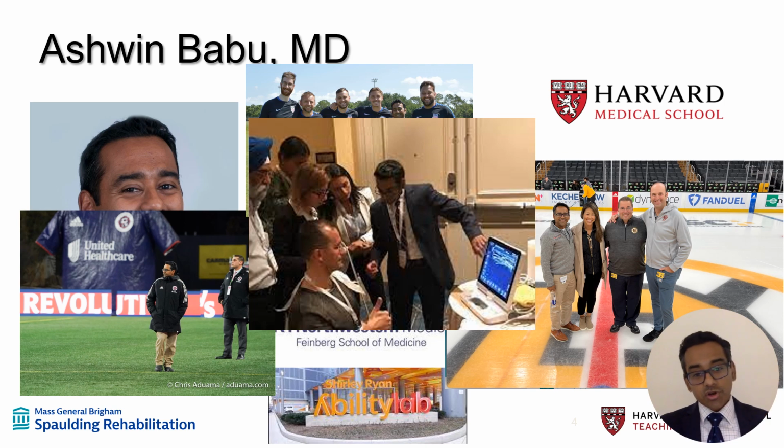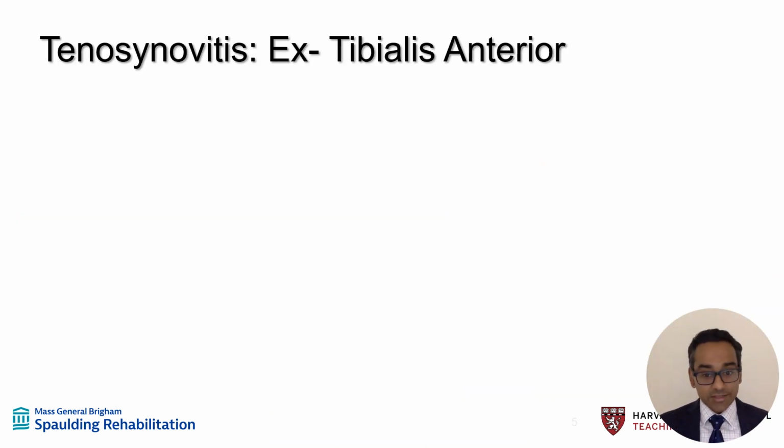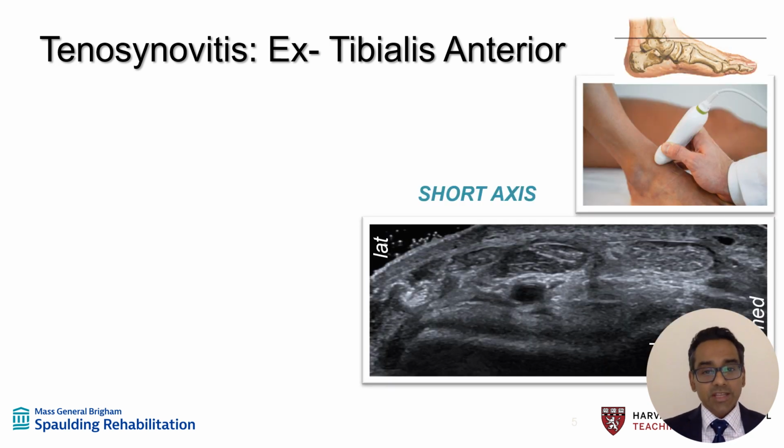We're going to start by talking about tenosynovitis. In order to do this, we're first going to use the tibialis anterior as our first example. Interestingly enough, the tibialis anterior is not the most common structure that we typically think of when we're talking about dynamic sonography. Here you see a classic anterior view of the anterior ankle with the tibialis anterior. You can see my pointer here with the tibialis anterior identified here.